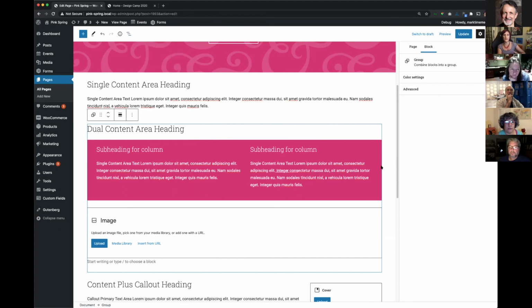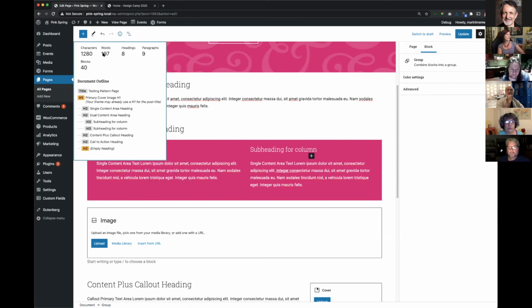So that's a really useful way of making the editor a little less difficult to use, this little tree view thing. The info button is also super cool. This gives you your character count, your word count, your heading count. It also gives you the outline, so you can make sure that you're nesting all your headings properly if you're caring about semantics and stuff. So that's super neat. That's, again, this little info icon.